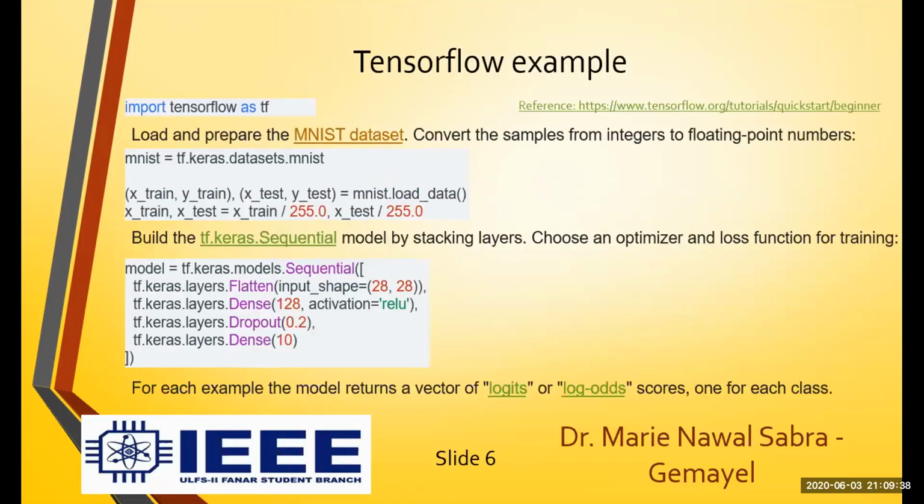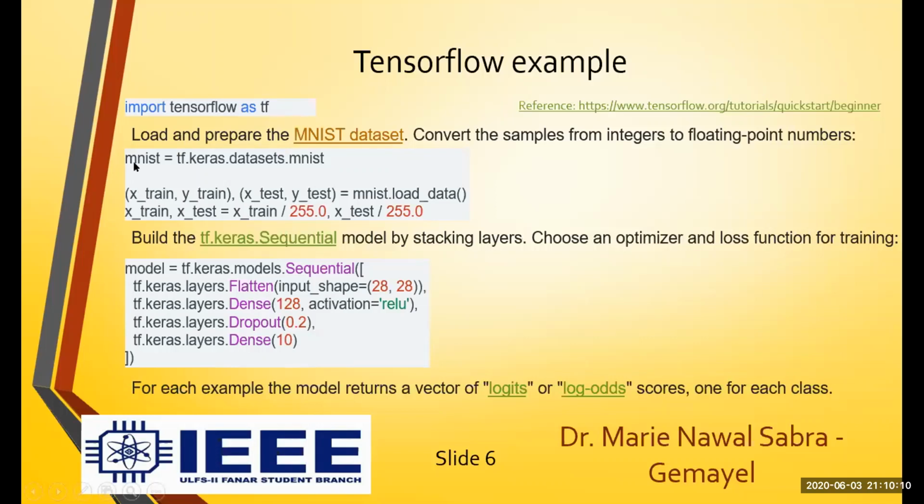So here we have an example. It's from the TensorFlow website. It's the beginner example. So it is a basic machine learning algorithm. And here we always begin by importing our libraries. So we import TensorFlow. When you say import TensorFlow as tf, this is the abbreviation, because we are going to use it later on all the time. This is why we try to abbreviate the name.